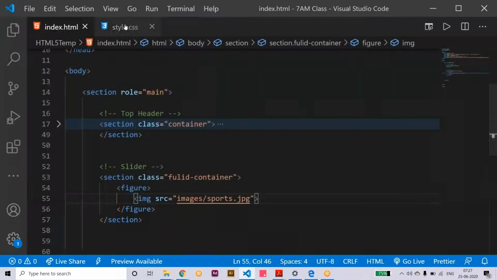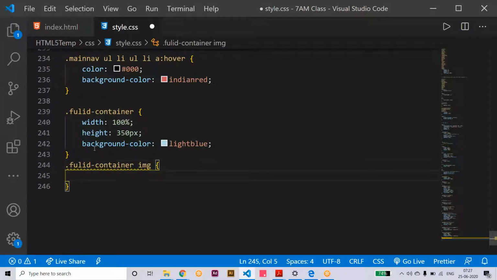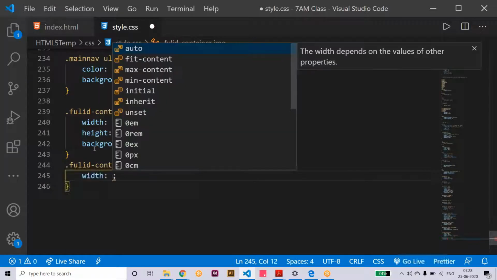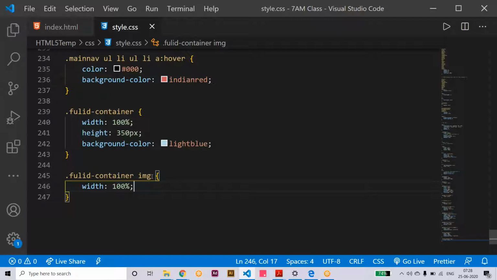For this I'm going to apply 100% for the image also, using the fluid container img tag. I'm going to say width 100%, which means the whole screen width of your page.